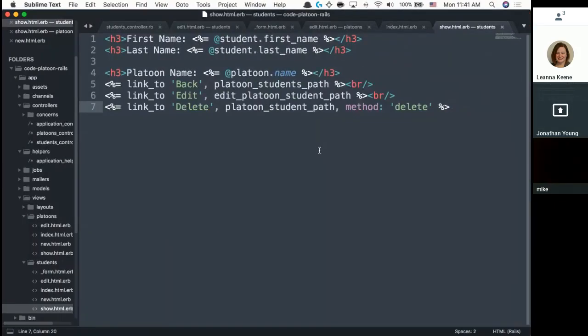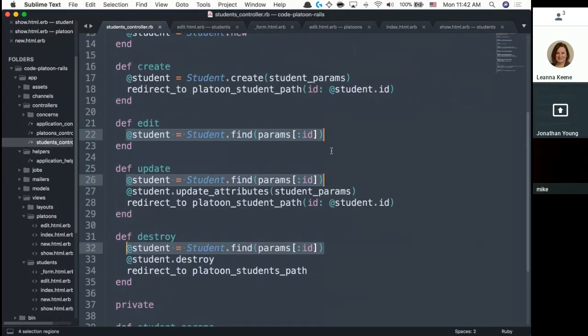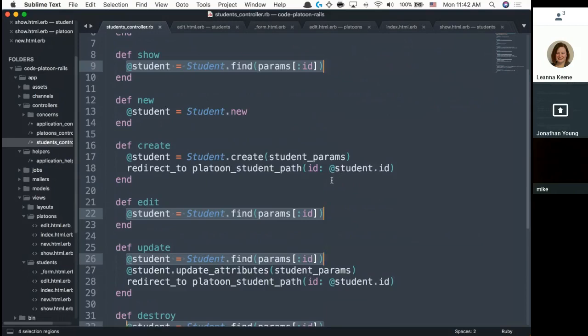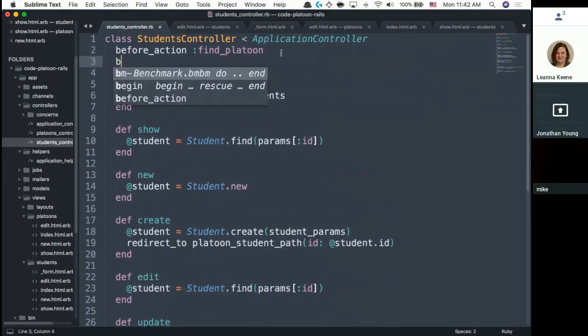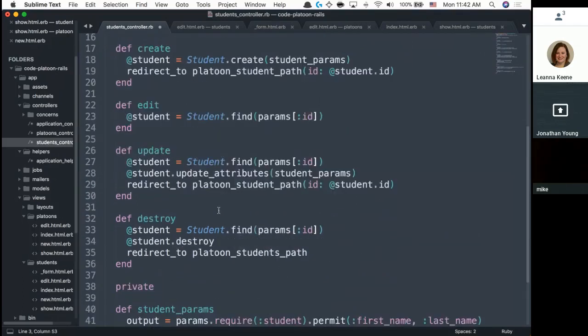One last little bit. If you take a look here, I'm finding my student a bunch of times. So I'm going to do a before action for find student for the following actions: show, edit, update, and destroy.